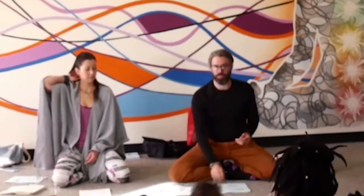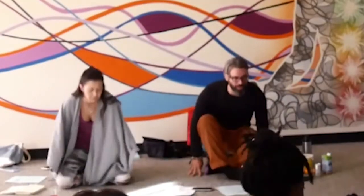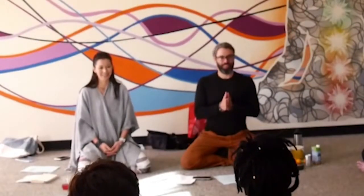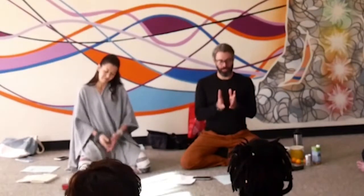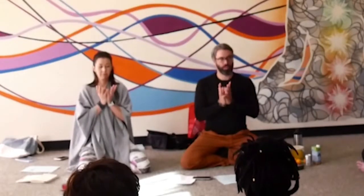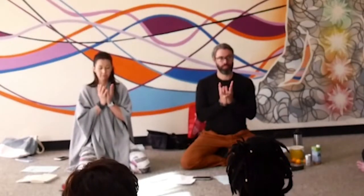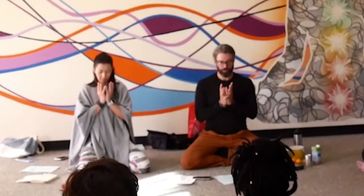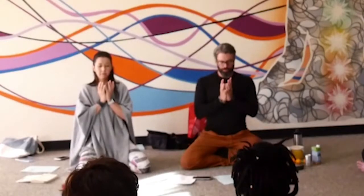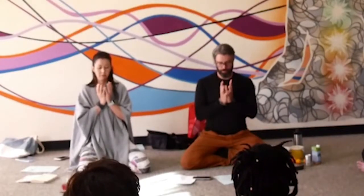Let's do a couple of oms just to bring it in, to bring the energy in. For those of you who just took a bite of food. He knows. He knows om. He does. Bring your hands to heart center. Take Padma Mudra. It's a pinky and thumb touch, center three fingers open. It's a gesture of receiving. Take a deep breath in. Deep breath out. Inhale.